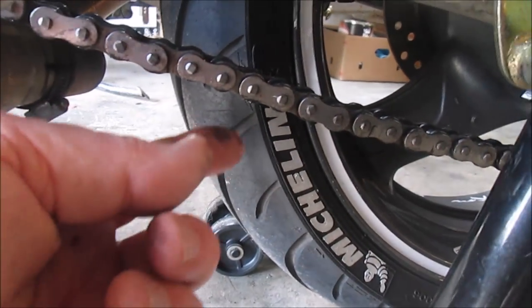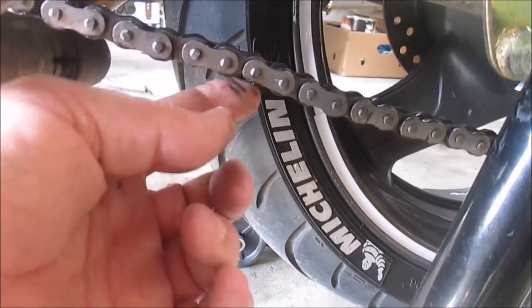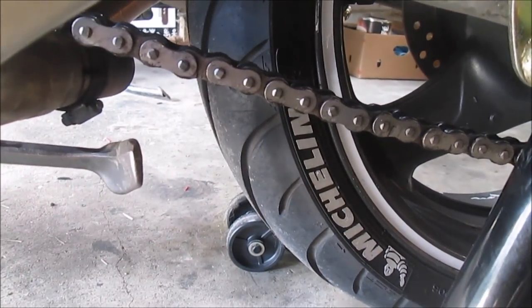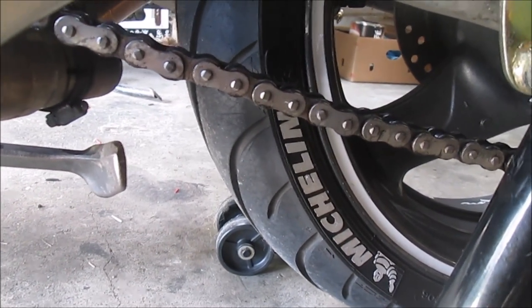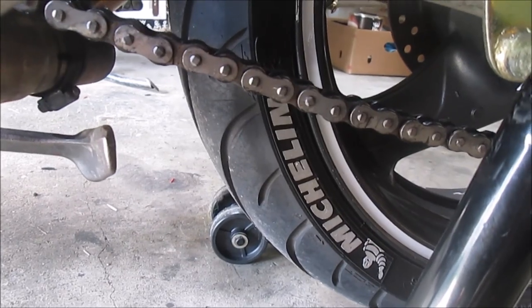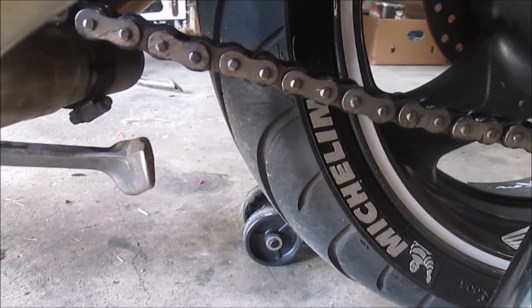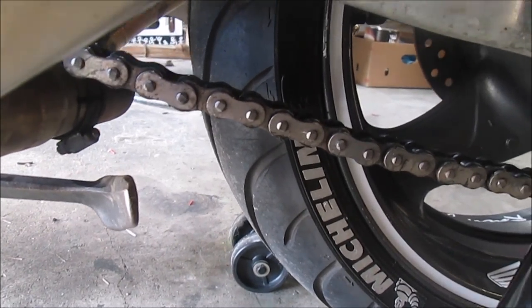So, I was checking my chain, and I noticed that my chain is a little bit loose. The allowable or acceptable free play on the chain on this bike is 35mm, and that is considerably more, so I need to tighten my chain. How you do that is as follows.